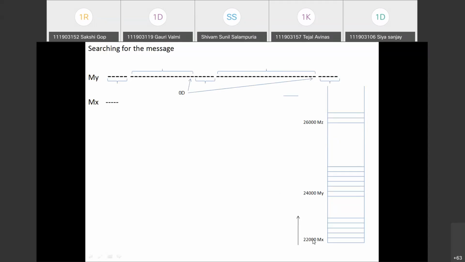Okay, the same thing I have put here. MX is pointing out 5 bytes for the message you are going to search in MY. How is MY organized? First the 5 byte title, then the content of the message. At the end, there is 0D. Again, the next message starts: 5 byte title, content, end is 0D, and so on. Every message length is not explicitly given, but at the end there is an enter key, 0D.